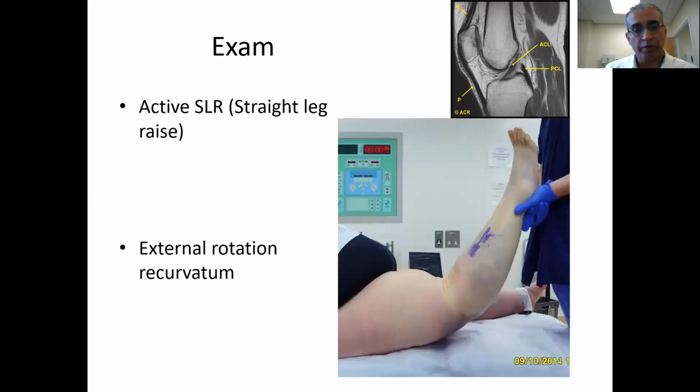The next thing is I want to lift their leg up. And if I lift the leg up, and this is an extreme example, if they get hyperextension like that, you compare with the other side, that suggests that there's injury to structures at the back of the knee, namely the posterior cruciate ligament and posterior capsule being torn. And you see other telltale signs like bruising at the back of the knee. And the other thing is the lateral collateral is relatively posteriorly located. And if that's torn as well, the knee slumps backward and kind of rotates externally as well.